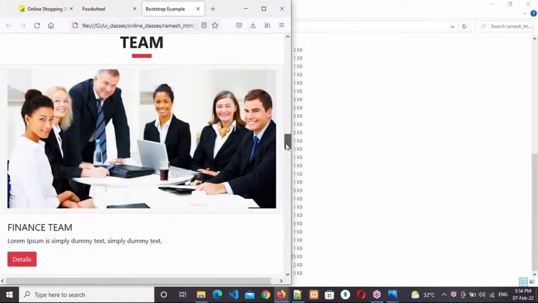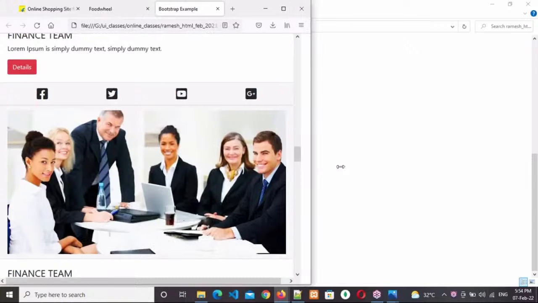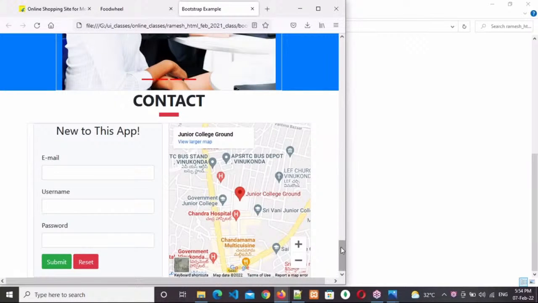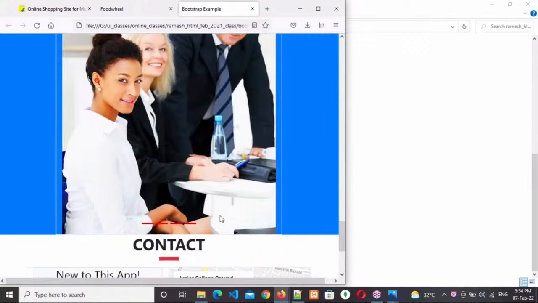This is a team. They are coming one by one, but whenever you maximize, they will come side by side, 3 columns per row, and there is a slide also there.